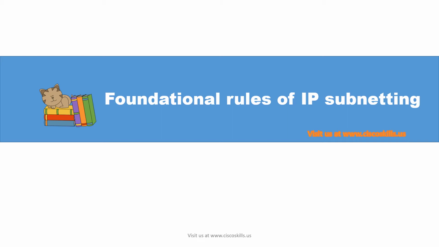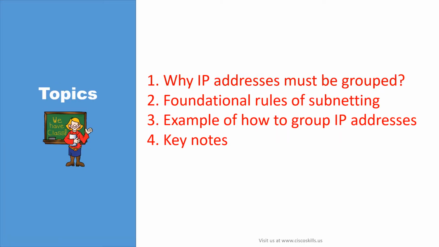Today we will learn about the basic rules on how to group IP addresses into groups or subnets to make IP routing much more efficient. First of all, we will look into why IP addresses must be grouped. Then we formulate the foundational rules of subnetting. After that, we will analyze an example and perform grouping IP addresses. Finally, we will sum up our video with the keynotes.